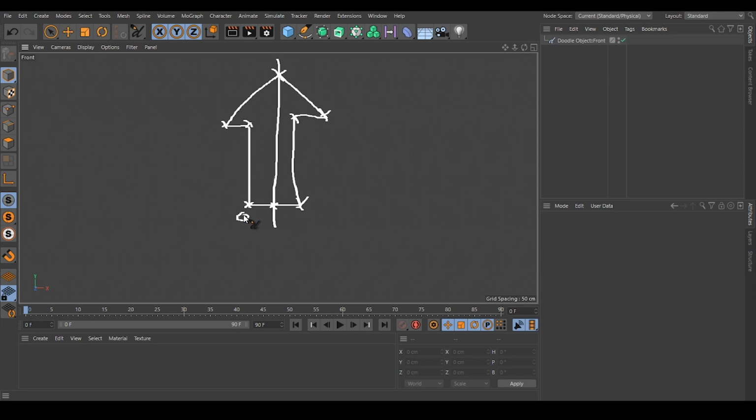This is our vertex number 0, 1, 2, 3, 4, 5, and 6. So in summary, we need points ranging from 0 to 6.